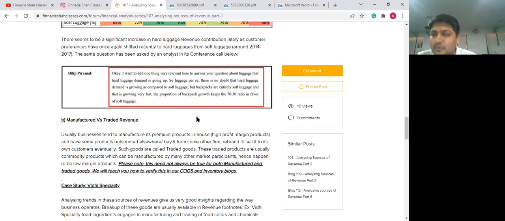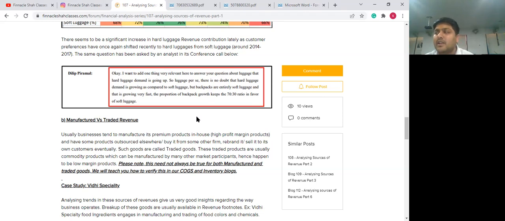Maybe the business doesn't really see the profitability in doing so by itself, or maybe some other player has a huge operating leverage in that domain, making it possible for them to manufacture it at a very cheap cost. And it could also happen that the company might as well utilize its resources in specialized product manufacturing rather than commodity product manufacturing, which anyone else can manufacture for the company at a certain cost. So such goods are known as traded goods.